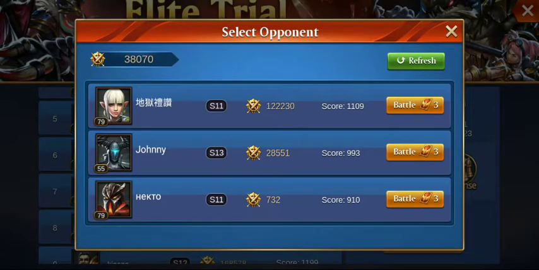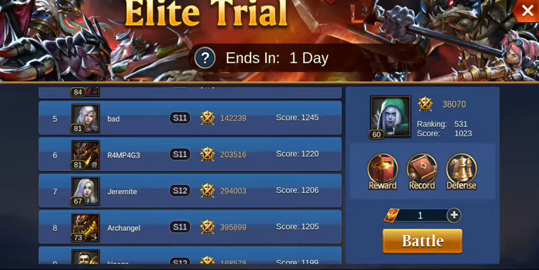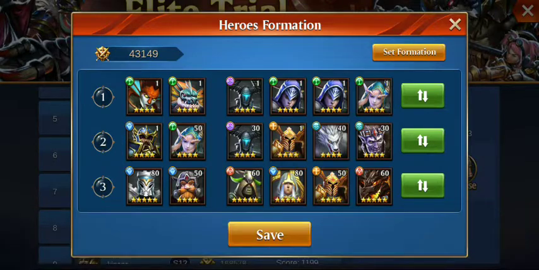Very good strategy. My particular strategy is to have my best team last where they can't see it, to where they think my best team is row 2 instead of row 3. Actually, I don't think I have my dragon yet. So I'm going to edit my formation by taking her out and making it a more believable setup here.